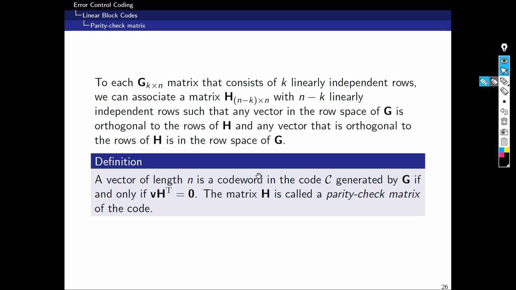So what does this mean? This means that if we want to put it in a definition, a vector V of length n is a code word in the code C generated by G if and only if V multiplied by H transpose is equal to 0. The matrix H is called a parity-check matrix of the code.